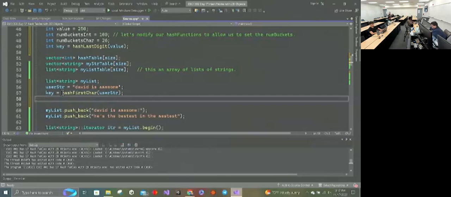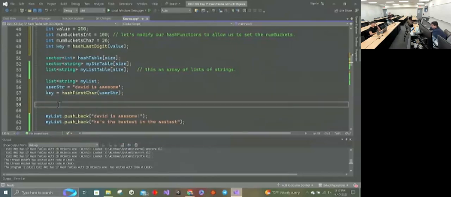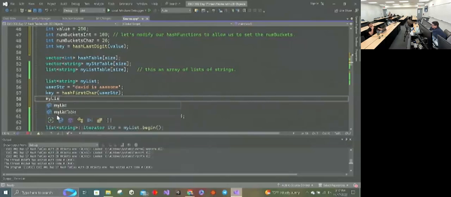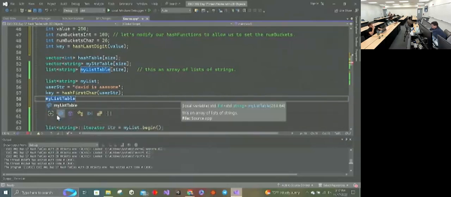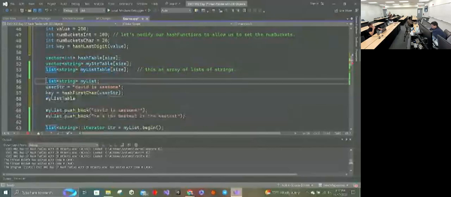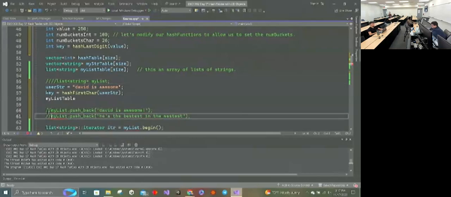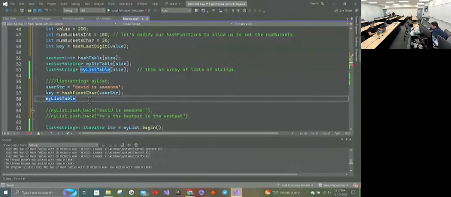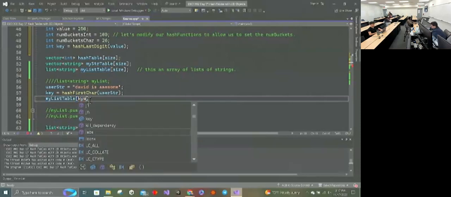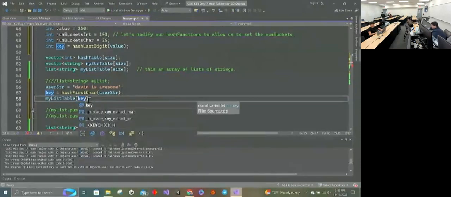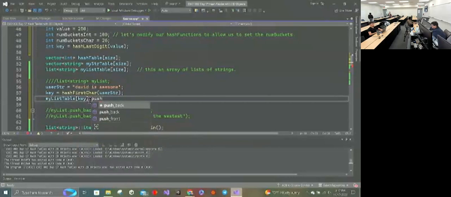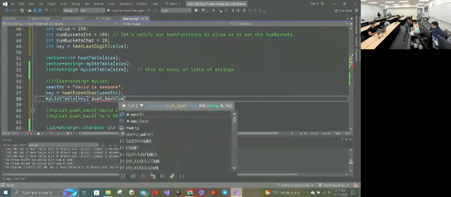And then I got my list table. We want to push back into my list table. I think I'm going to comment out list string. That was just a reminder of what we wanted to do. My list table, we're going to push back into the key spot. We'll push back the user string.